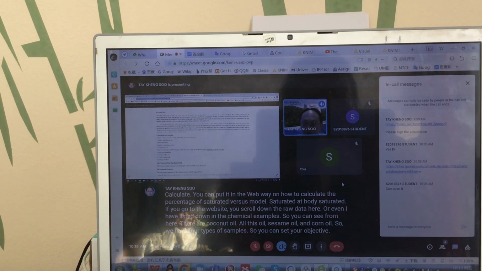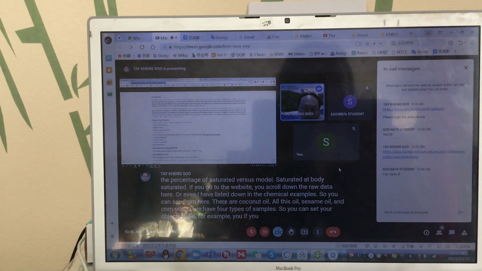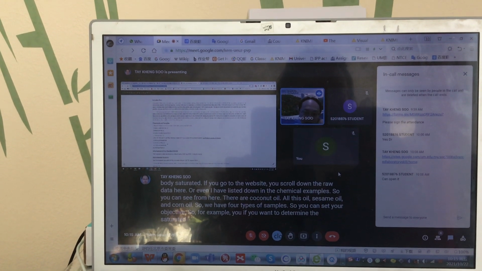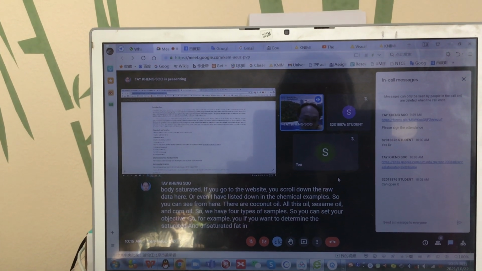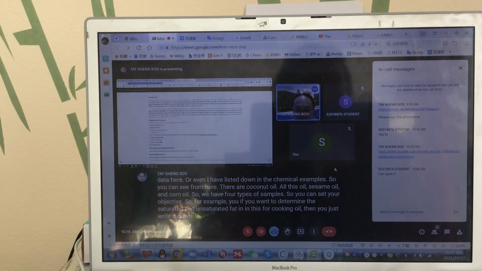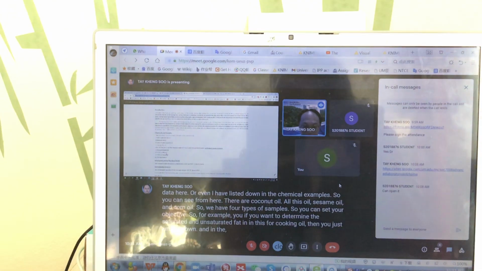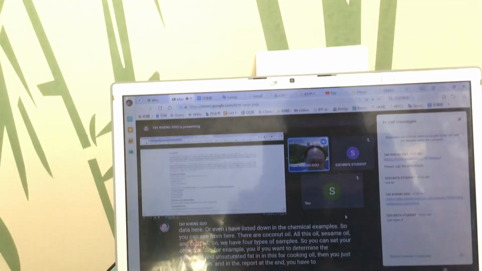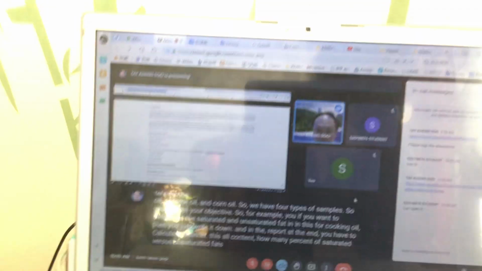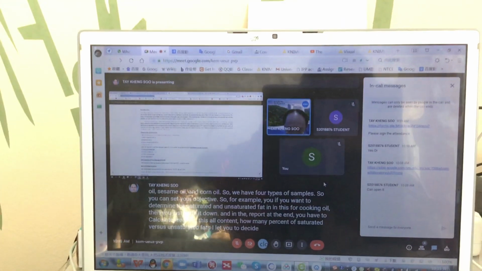For example, if you want to determine the saturated and unsaturated fat in these 4 cooking oils, you just write it down, and in the lab report at the end you have to calculate how many percent of saturated versus unsaturated this oil contains. I let you decide your objective.